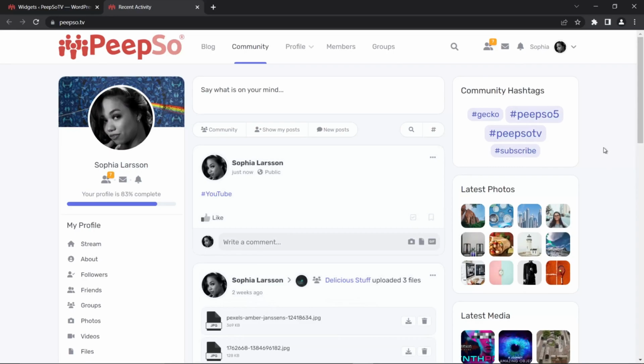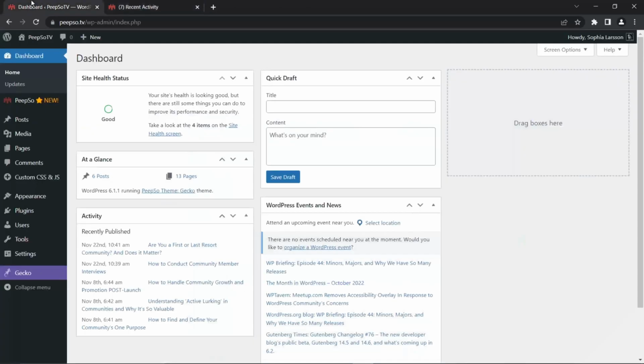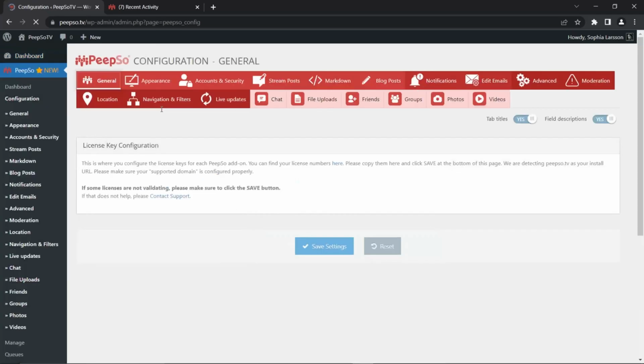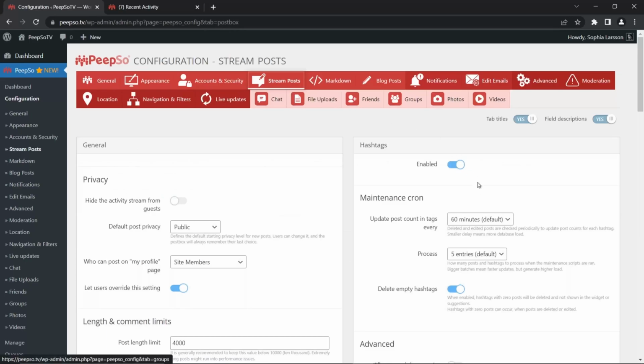Now, why is that? Remember in the intro, I said a cron job is required for hashtags to work. In order to understand this, we need to take a look at the configuration. So we are going to go back to the WordPress admin, navigate to PeepSo configuration, to stream posts, and we will see the hashtags over here.